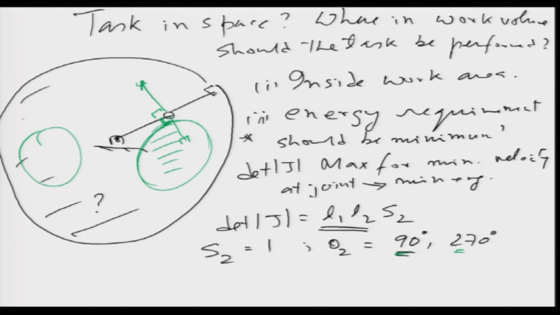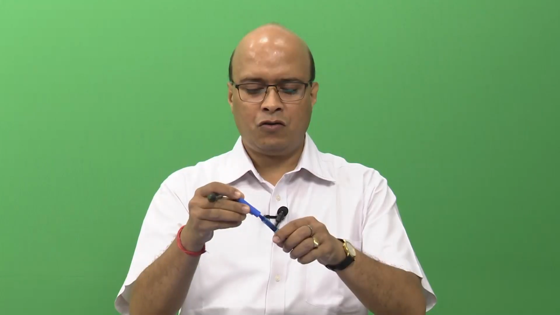Okay. Say for example, when we are performing a task, the example I just gave, I am going to pick up an object and keep it somewhere, or I am writing with the pen, you are writing with the pen on the board, or we are assembling a task. An assembly of a task is like I am trying to put the cap onto the pen. Where in the workspace are we performing?